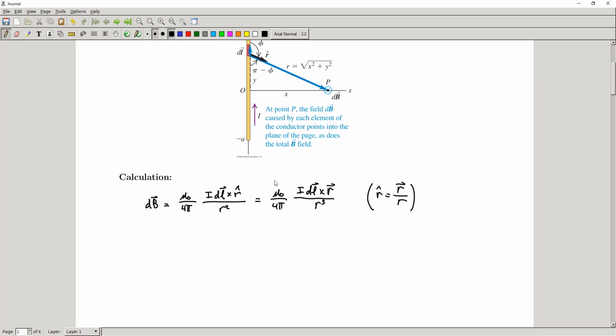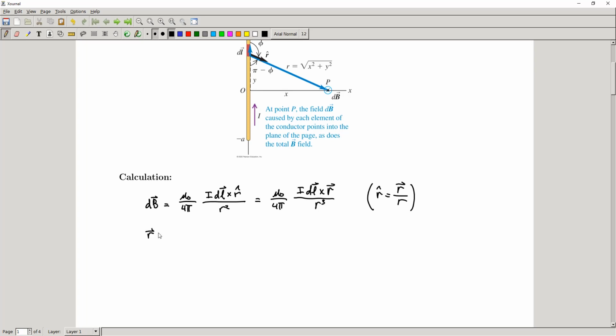And so we're going to make use of this. We're going to want to integrate this expression from minus a to a here. So we're going to see how we do that. We have to make a few modifications before we can do that. First thing we need to do is rewrite our vector r in terms of x and y, because we're going to want to integrate along y, and we know what the distance x is. That's a fixed distance, and so we can rewrite our r vector.